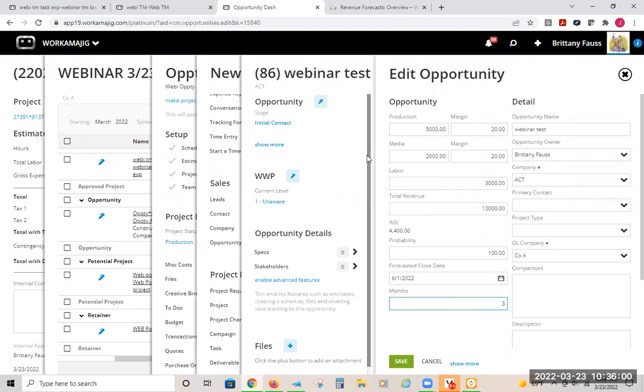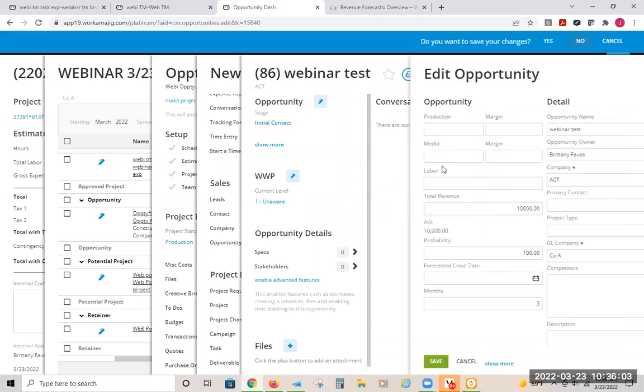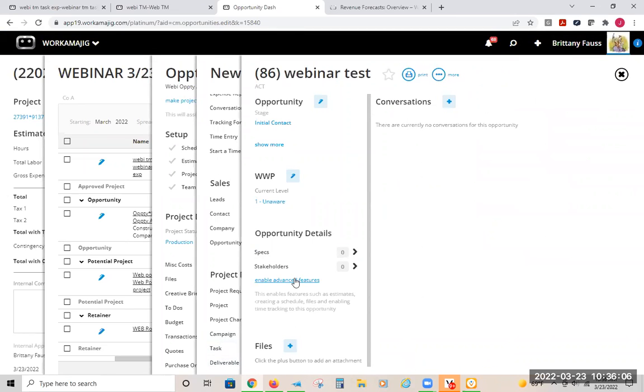and then your months. Okay, so the other way is if you actually did enable advanced features, then this acts like a normal project, because it would look at the estimate, whether it's approved or not, and if it's going to be time and material or fixed fee. Both of those would fall in line with, well, if it's fixed fee, then it's going off of the billing schedule. If it's time and material, then it's going off of the actual project schedule. So again, enable advanced features just acts like a normal project, just throws it under the opportunity side over here, but follows how we set up the actual regular projects in the system.